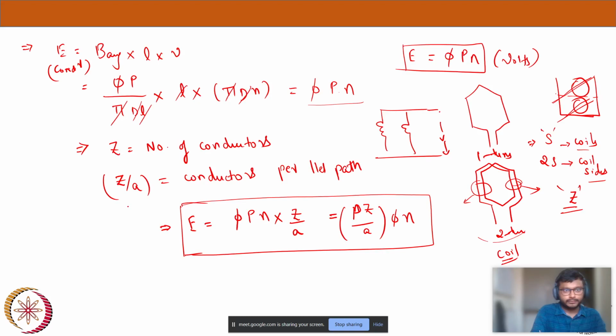So, as soon as I close the switch, my current will appear across the conductors and they will experience some kind of force. Now, to calculate the force direction, because if you get the force, it's easy to calculate the torque. Force into radius of the machine will give you the torque. That's simple. So to get the torque, first let's calculate the force. Now how can we calculate the force here?